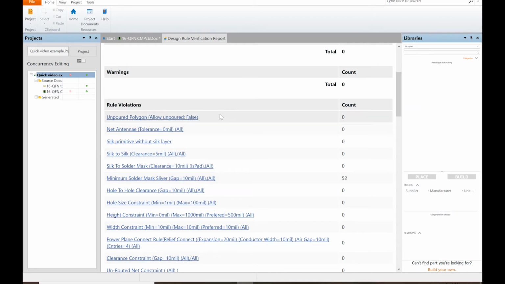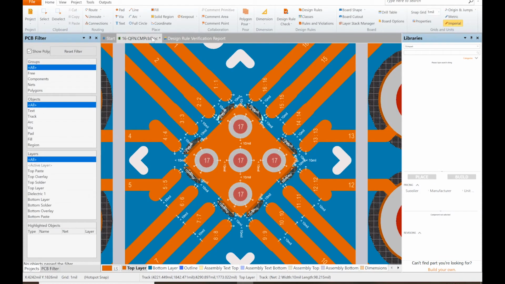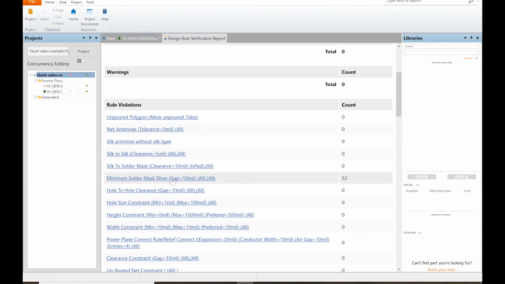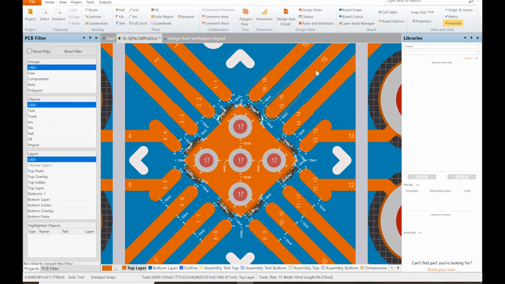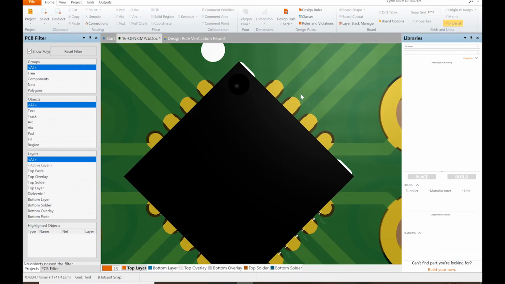Alright, so let's go back, hold on. Minimum solder mask sliver gap equals, okay, so we didn't actually change the gap, we just changed the solder mask itself. So let's actually just take a look at that real quick.